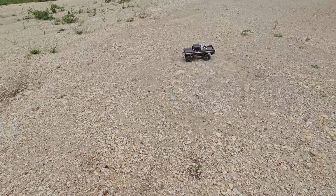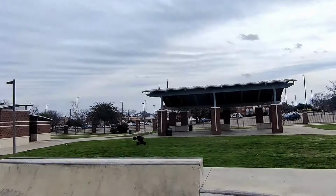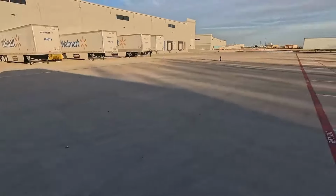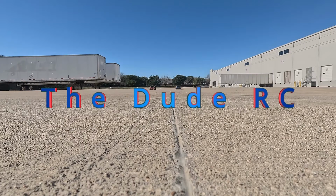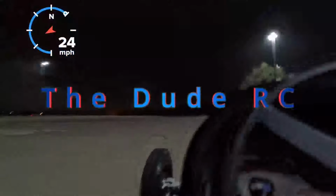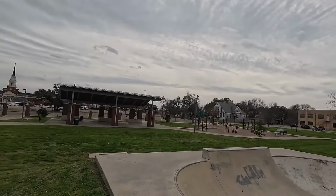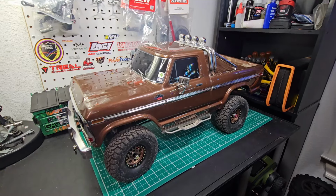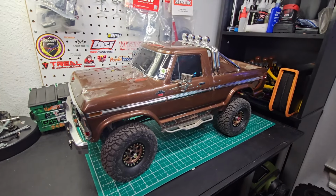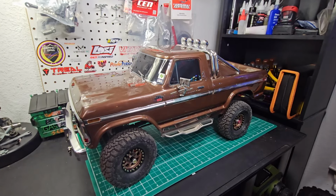I'm such a big kid. I've owned this thing just over a year, and it has never been real rock crawling. We gotta go change that.